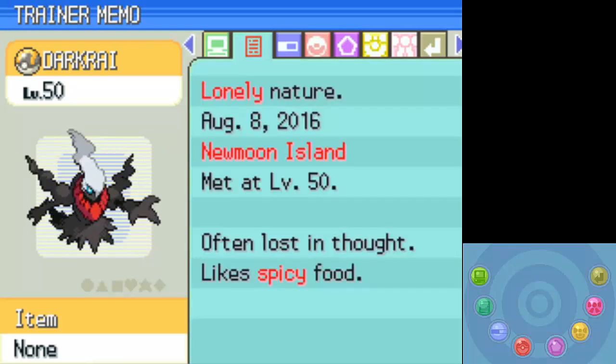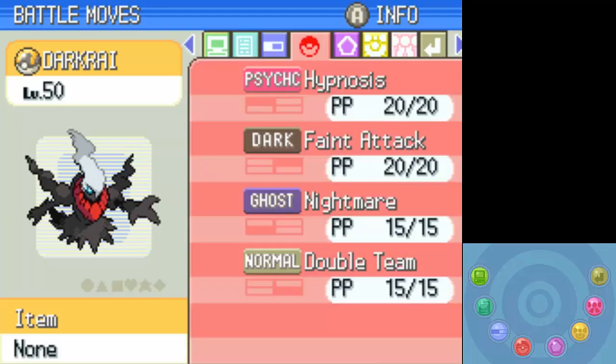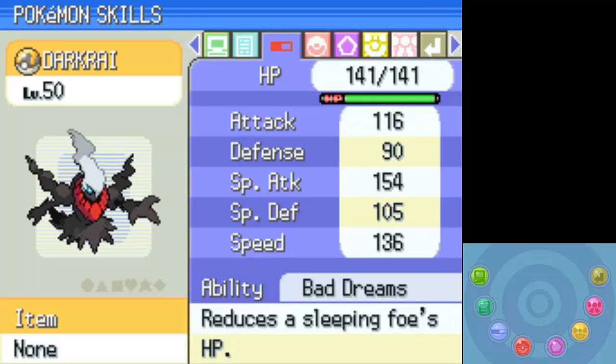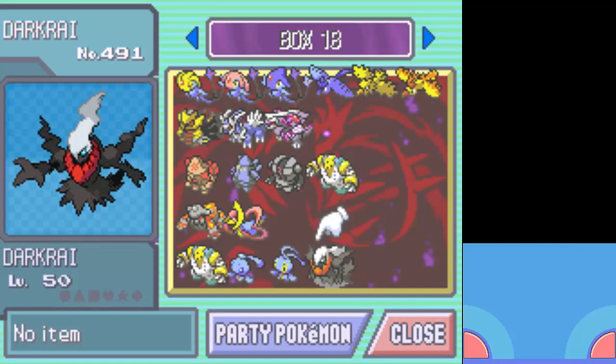Lonely makes sense lore-wise, at least. I don't remember what that boosts and lowers. There we go. And it does not have its signature move here, which is Dark Void, an 80% accurate sleep move that hits all targets in double battles. Or all opponents, at least.